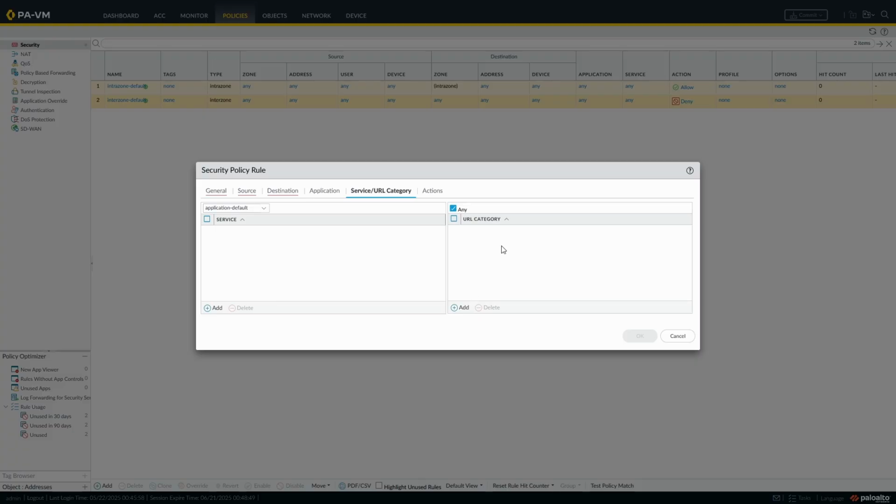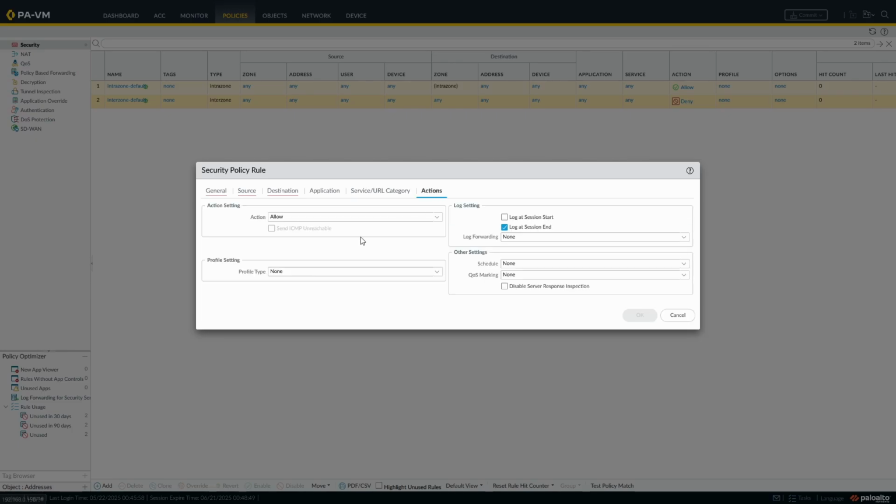It works. But you don't get any response pages from it, so you won't see a block page or anything like that. So in actions, we've got our actions there: deny, allow, drop, reset client, and then send ICMP unreachable. Log session start and session end is exactly the same as you saw before, and then the log forwarding. So a log forwarding profile, again, if you have a log forwarding profile named default, it will add it here. As also, if you have a profile group called default, it will add it here as well. So we can select our groups. There's no groups at the moment, but you can create them separately from here, or we can do profiles.